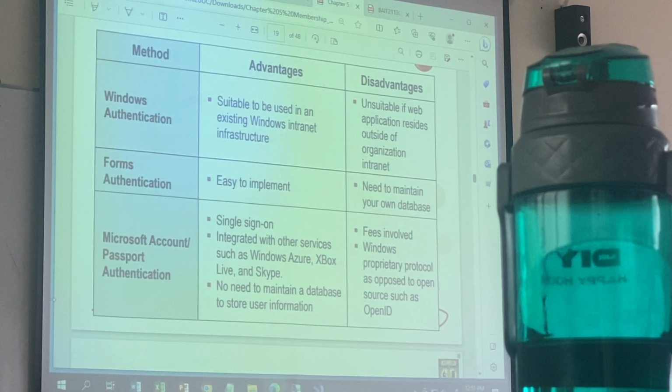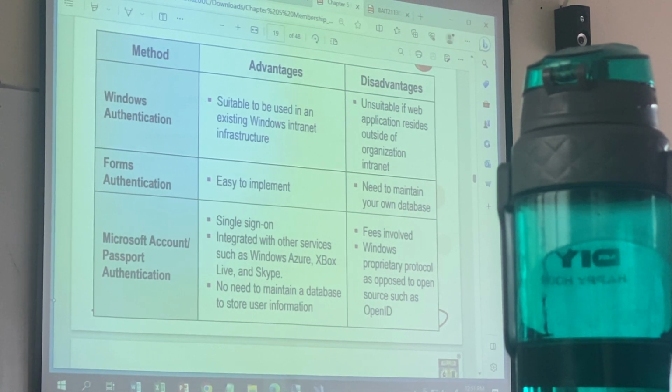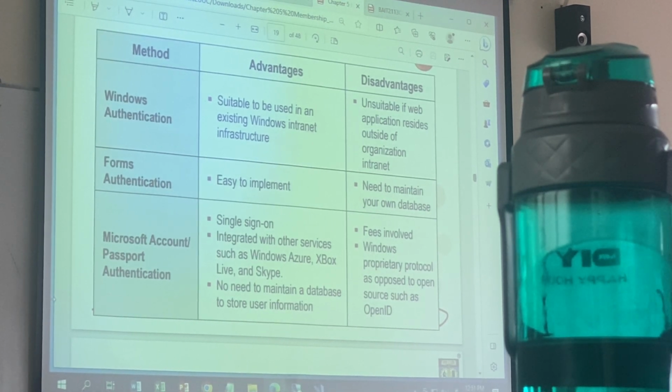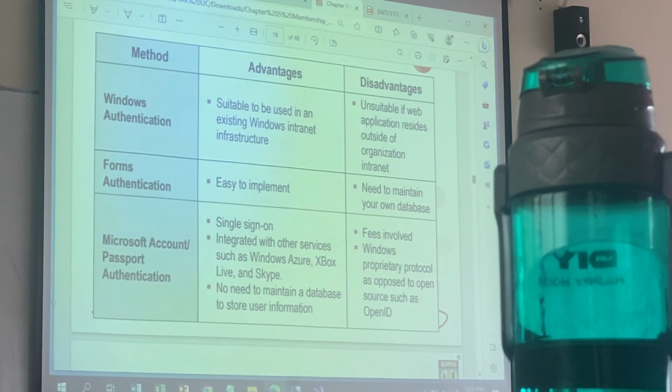Some companies outside, especially factories, actually use this type of Windows intranet infrastructure. When you go to work in that factory as an IT-related person, they will create an Active Directory account for you to use their Windows intranet infrastructure.